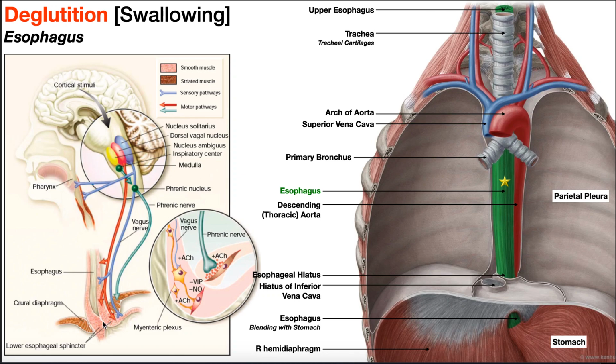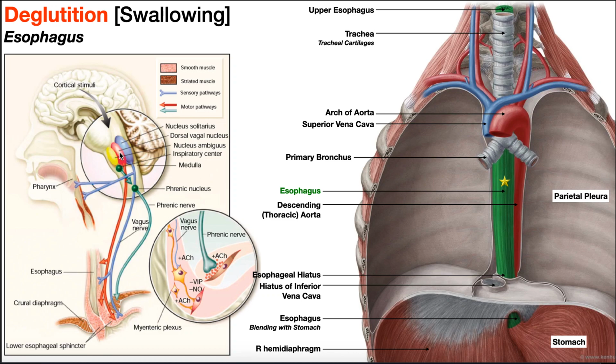So what you see at the bottom right there, that is the lower esophageal sphincter. Again, it exists on both sides, actually completely around the circumference of the esophagus at the bottom, right? So up here would be the esophagus, and down here is the stomach. Now, if you look at these red motor output fibers, they're ultimately coming from this red nucleus right here within the medulla oblongata called the dorsal vagal nucleus, or the dorsal nucleus of the vagus nerve. Like I said, it's contained within the medulla oblongata.